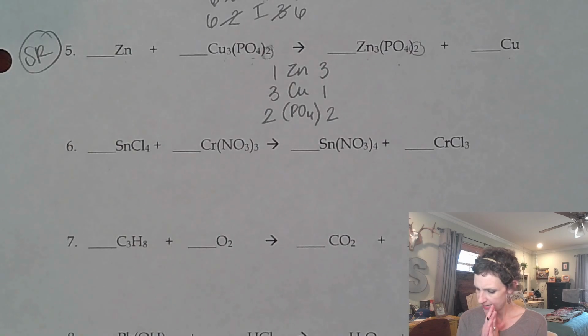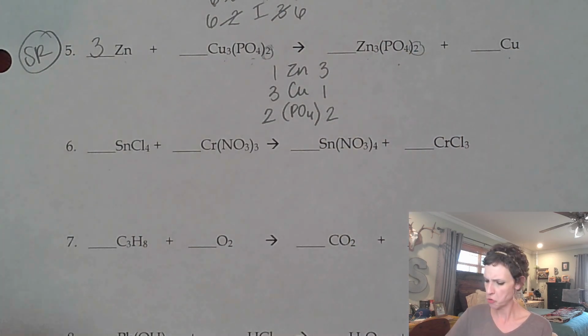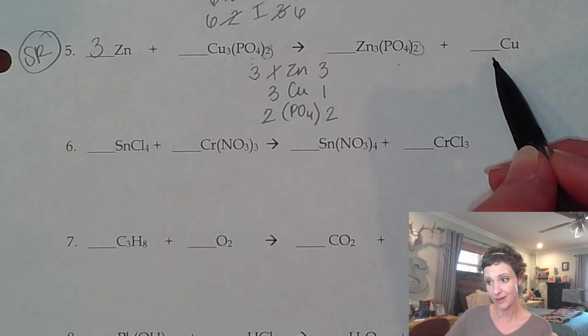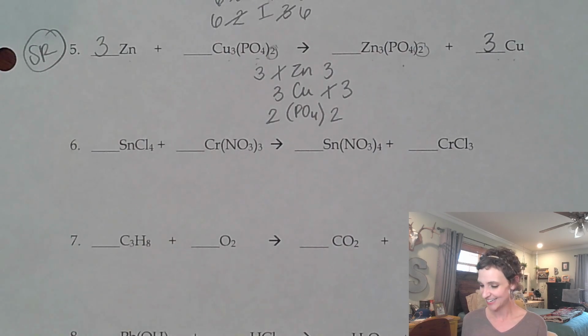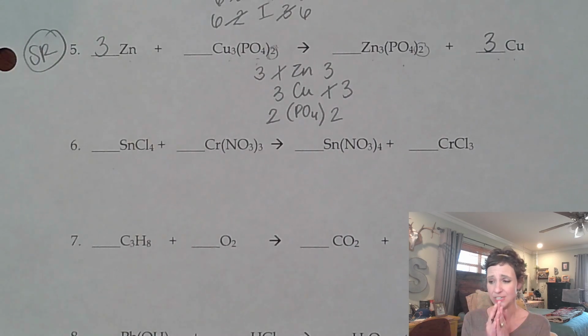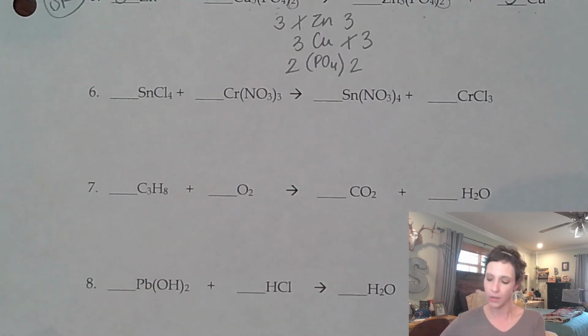Okay, so let's start with the first one, zinc. We got an issue with zinc. We would like to have 3 zincs on the reactant side to match the product side. How about we do that? Okay, that now gives me 3 and 3. Looks good. The only other thing I have an issue with is copper. I would like 3 of him on the product. Oh, look at this. This looks so nice. So some of them are kind of easy like that. But the parentheses around my polyatomics are an absolute game changer, you guys. I cannot stress that enough. Just keeping those parentheses there helps you in all of the ways.